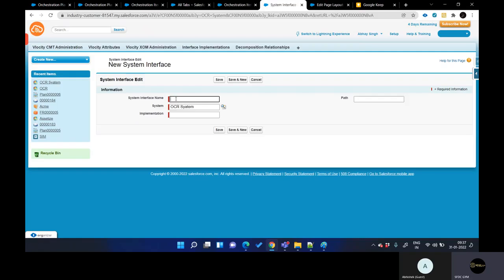Click here. It will ask you for the system interface name, so we need to write that name here. Your provider will give you those things, so you don't need to take care about what the interface is and all those things. Here you can write the OCR system.